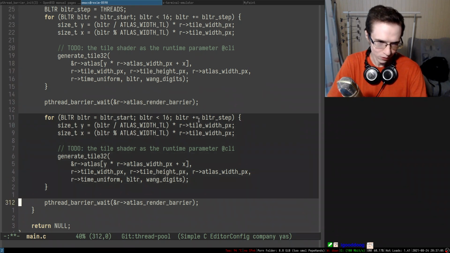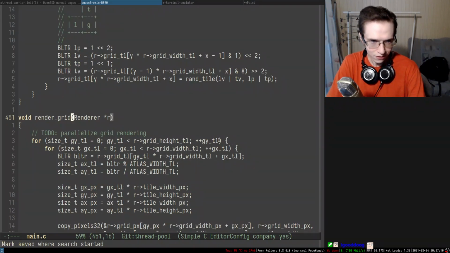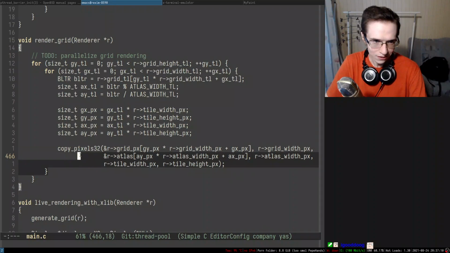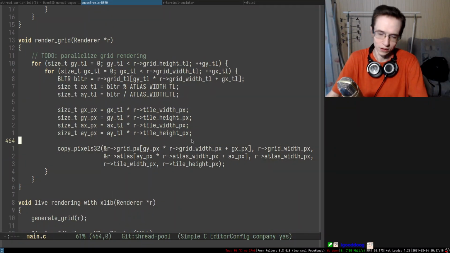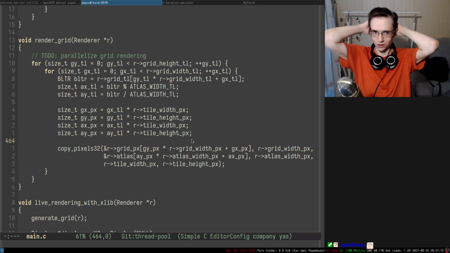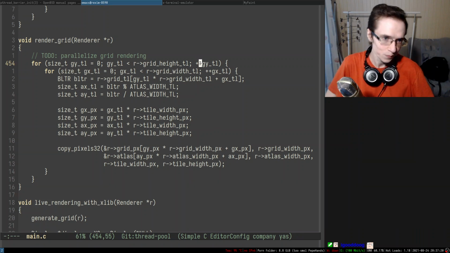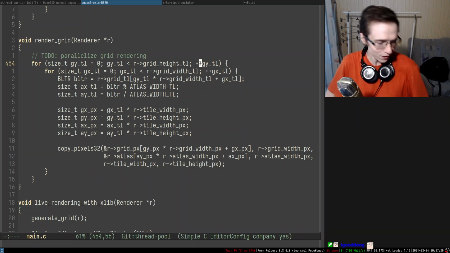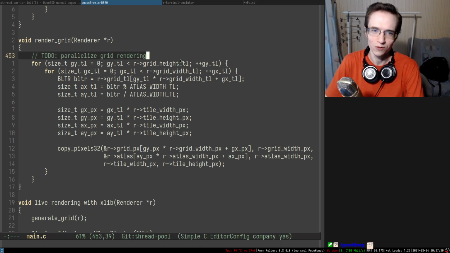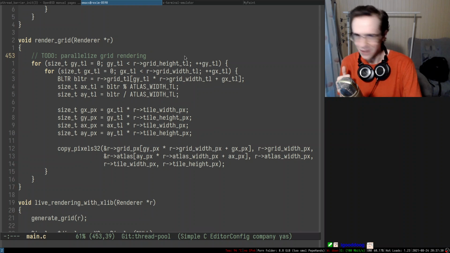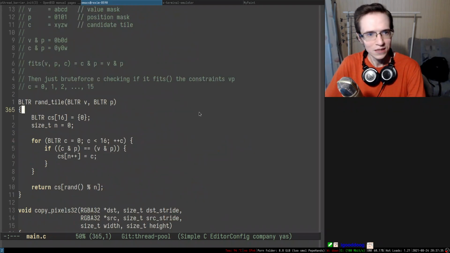So, all right, let me actually remove that, and let me find the render grid thingy. Essentially, it's the same thing, except in rendering, you're copying from the atlas, right? You're just copying it there. And I even have a to-do for that, like parallelized grid rendering. It's kind of cool, while implementing something, you actually encounter these to-dos and realize, okay, I was thinking about that in the past as well, right? So I sort of envisioned that it's going to happen.